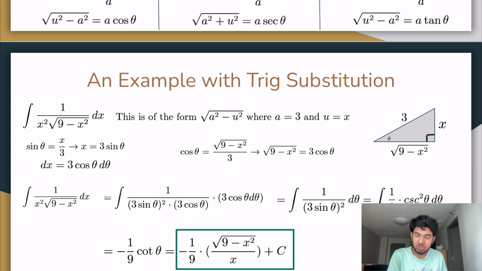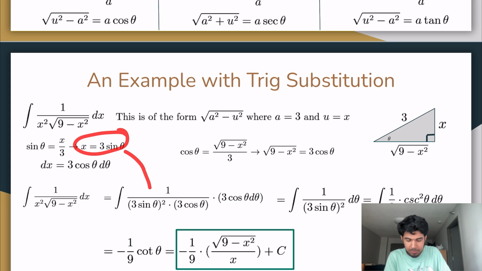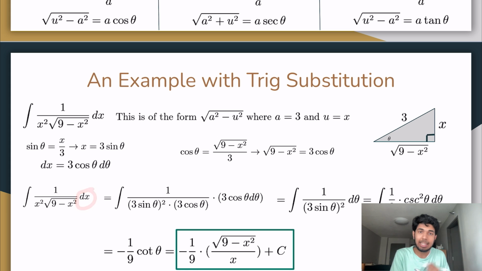We still have this x squared term, but we need to be in the world of theta. Luckily, we solved for x up here, so that can get substituted in. So x squared becomes 3 sine of theta quantity squared. And then finally, the dx has to be changed to the world of theta, which we solved for over here. So that gets plugged in for 3 cosine theta d theta. Now we have an integral where everything is converted into the world of theta, and we can solve for it in terms of theta. This 3 cosine theta cancels with this 3 cosine theta in the denominator.